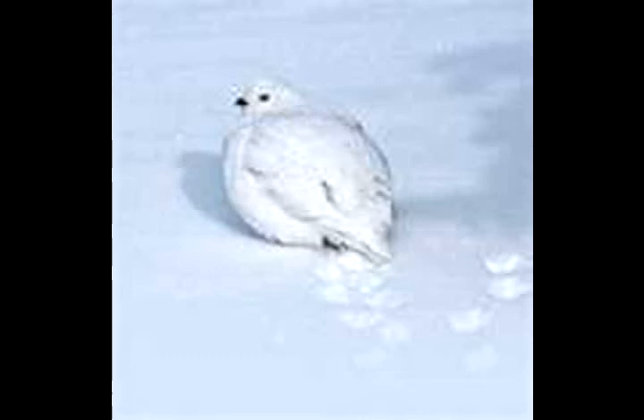The word ptarmigan is of Scottish origin and applied to various kinds of northern grouse that change plumage in winter for camouflage. The local name is supposed to have started because the ptarmigan showed no fear of the first humans they saw, even walking about the feet of the earliest. I can relate to that passage because I've been within three feet of the little birds in the Bob Marshall Wilderness without them showing fear. But we're not talking about birds.